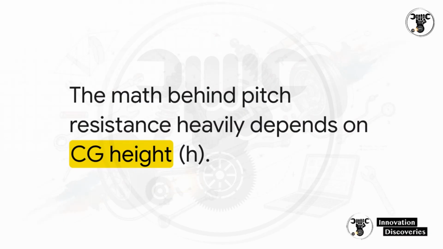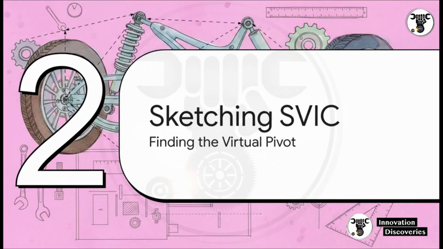To fight that rotation, we use what's called anti-dive geometry. Now here's the core formula. Anti-dive percentage equals the tangent of theta times the wheelbase divided by h times the brake bias ratio. Okay, don't let the math scare you, just look at that crucial h sitting right there in the denominator. That h represents your center of gravity height. Because it divides the whole equation, a higher center of gravity severely tanks your pitch resistance percentages. Basically, if you're working on a tall truck, you're going to need some incredibly aggressive arm angles just to fight that high CG.